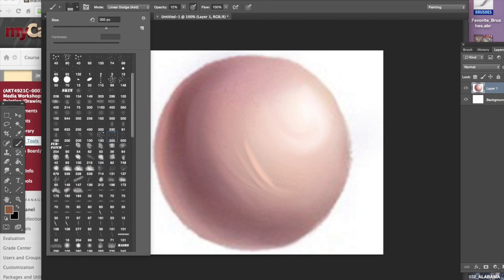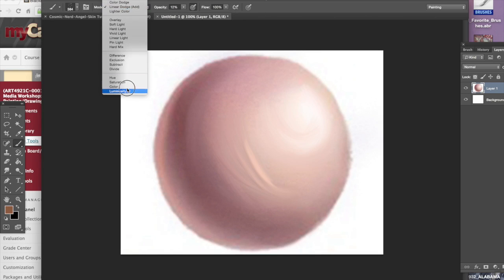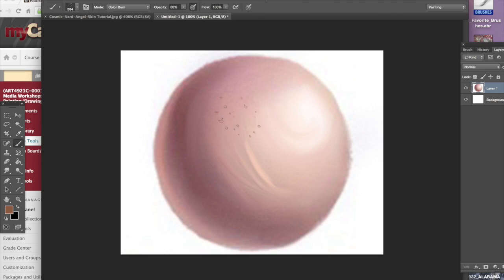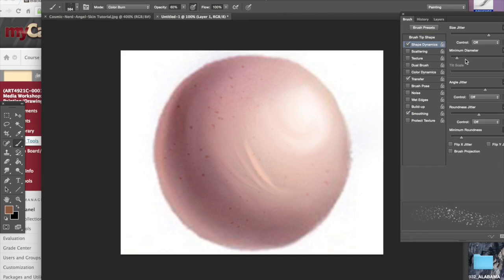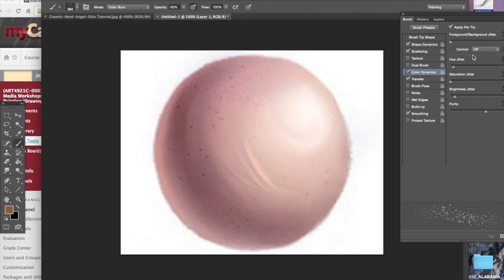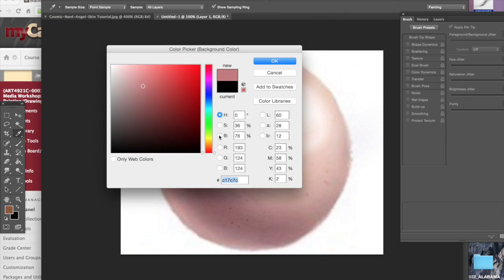let's see, is a color burn to just add some freckles and so forth. And you get tools like this with settings. Again, I gave you some of these. You can change your shape dynamics so that you have a jitter, so you don't have the same spots showing up over and over again. You'll probably want to have some scattering. And honestly, you might want some color dynamics. If you do foreground, background jitter, you can get 2 colors of spots.